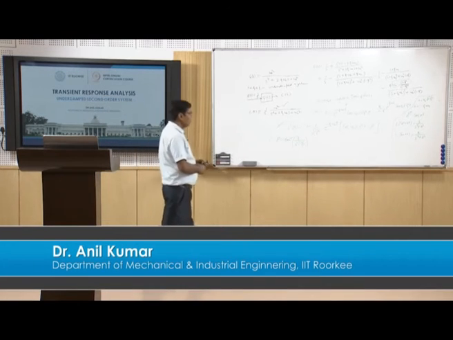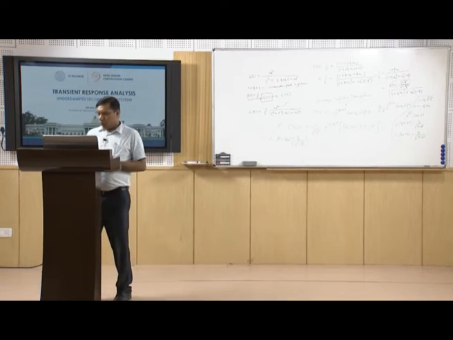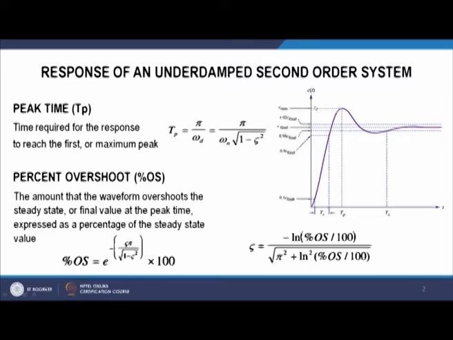So we can see that in the response there is damping and natural frequency of this system. So damping and natural frequency decide the response of the system, especially the transient response of the system. So we can see here a typical response of a second order system, and we see here C final is the step input, and the response is rising and it is going to overshoot this final value, and then it is coming down and then trying to follow the input or final value.